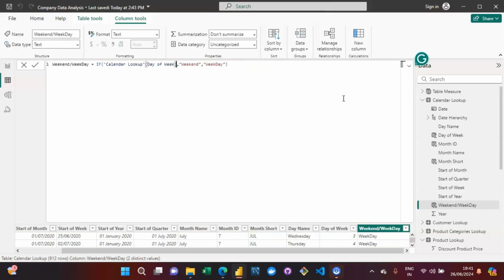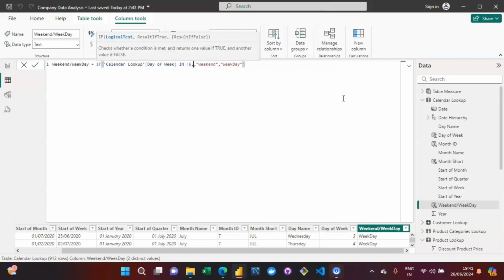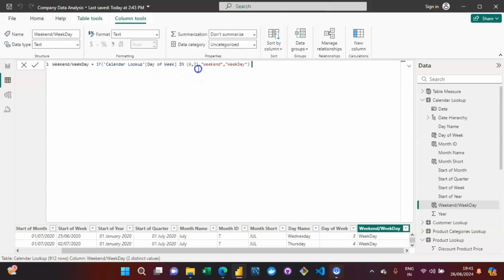So if your calendar lookup day of week is coming out to be in 6 or 7, then we will be making sure that that specific date will be defined as a weekend.